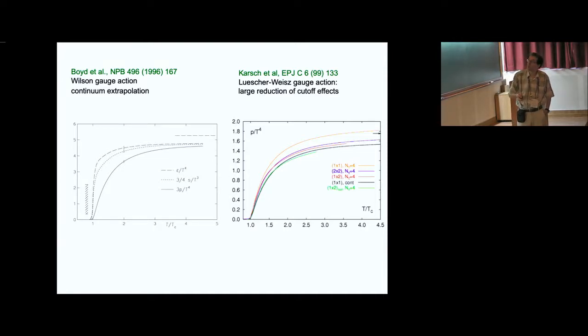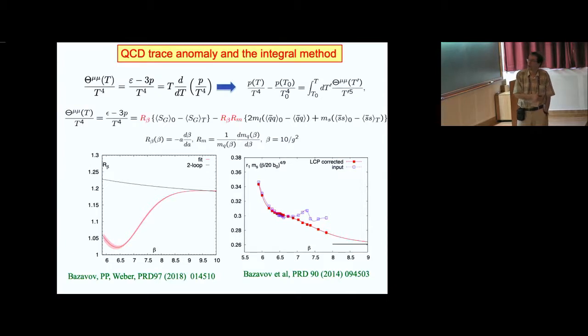So now with that, you can look at the calculation in full QCD. Now I'm showing results in 2+1 flavor QCD. The idea is the same. You calculate the derivative of the free energy, or of the pressure itself, instead of calculating the pressure. So you calculate the trace anomaly again. You express it as a derivative of the pressure, and then you integrate the trace anomaly from some reference temperature T0 to the temperature you're interested in, in order to get the difference in the pressure.